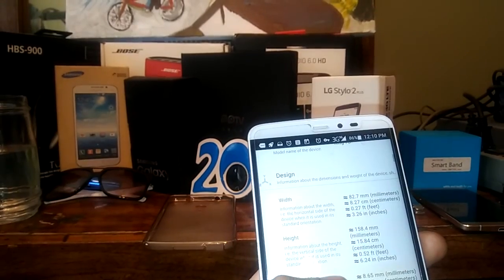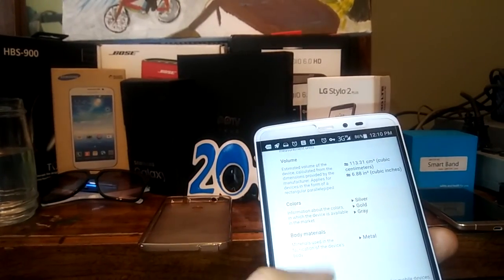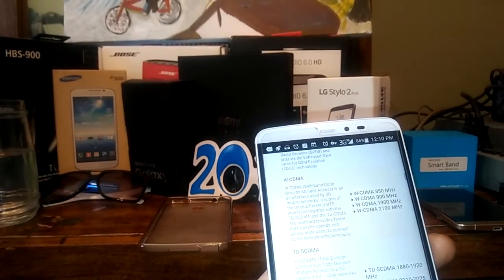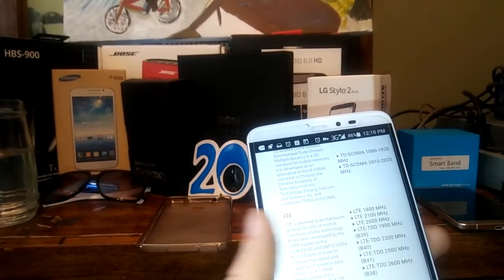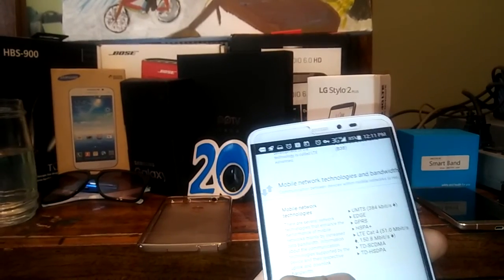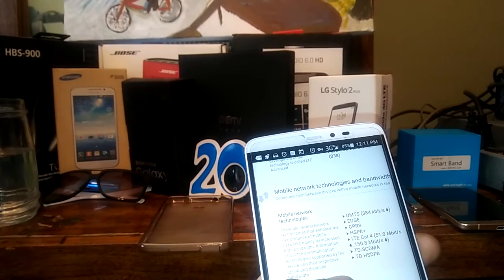PPTV King S7. The height, the dimensions, the thickness, the weight, and the volume. Three different colors: gold, gray, and silver. Materials are all metal. It has two SIM card slots, the GSM network, the WCDMA network. It also supports TD-SCDMA network with the LTE network as well, with 4G technology. Here are the other mobile technology bandwidths inside of it: Edge, HSPA+, LTE Cat 4.